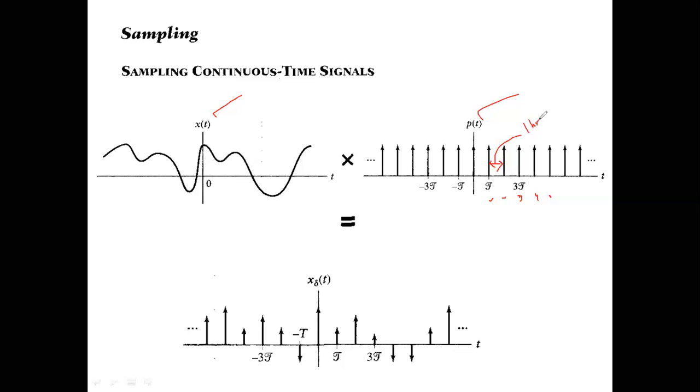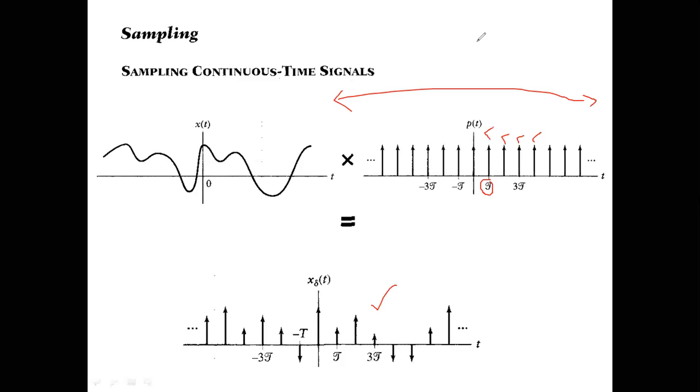Now, how do we represent these things? Real world signals are fine, but how do we represent it in actual form? If I multiply my signal x of t with a pulse train, these are so many impulses spaced at an interval tau, 2 tau, 3 tau, 4 tau, and so on, with a spacing of tau, existing from minus infinity to plus infinity. If I multiply this by this, I will end up getting the discrete time signal.